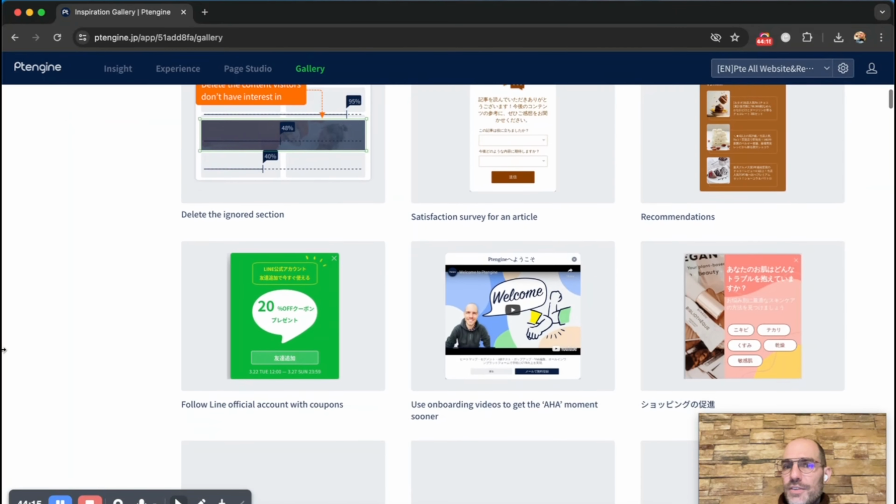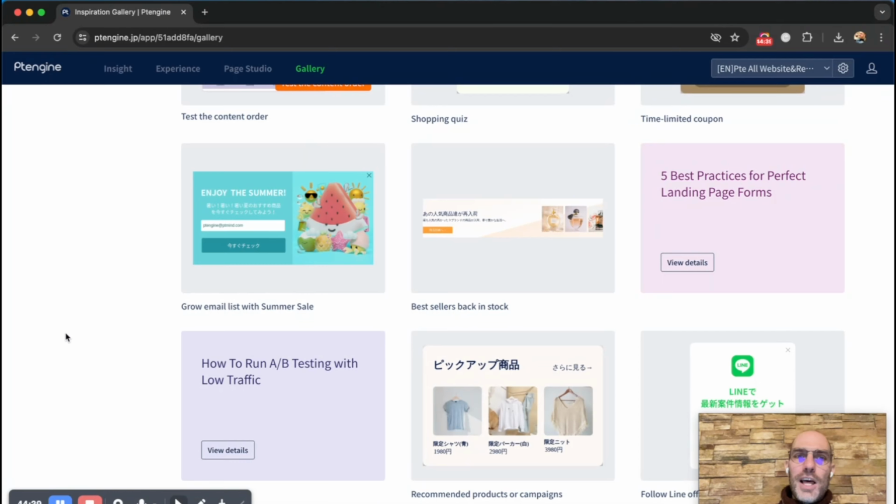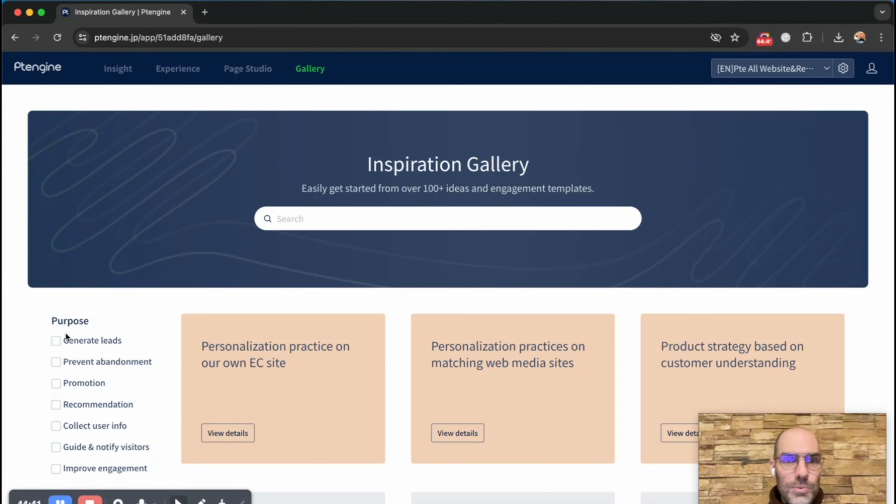Stuff that has been shared. Again, many items that you can reuse, so you don't have to reinvent the wheel. Stuff is here to really take and grab, reuse elements that are used for your blog, elements that are used for shopping, cart abandonment, surveys. A lot of things can be found here. So have a look, see if there's stuff that you like, and reuse it without having to do all the work of recreating this kind of elements because it has been done before. Okay, so that is the gallery.